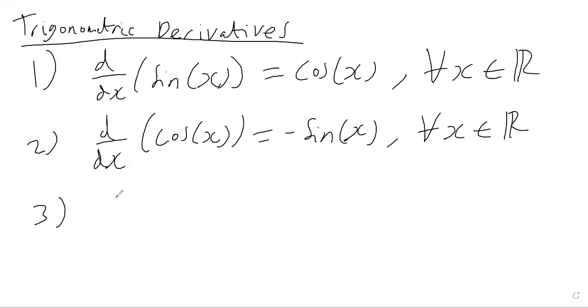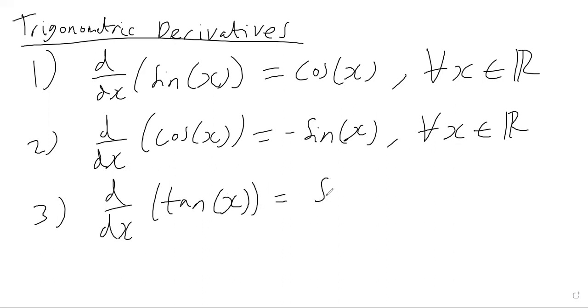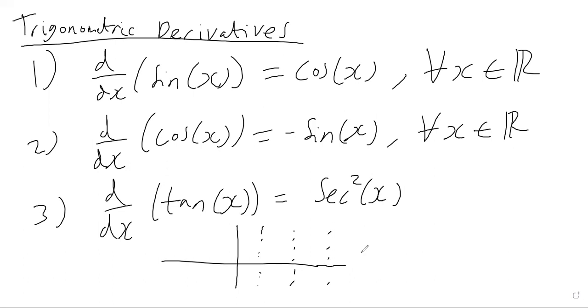And the third derivative that we found was the derivative of the tan function. So tan has a derivative of sec squared, which is just defined to be 1 over cos squared. And the domain for this tan function, well, if we think of a tan function, we have asymptotes at pi over 2, 3 pi over 2, 5 pi over 2, 7 pi over 2. So all of the odd numbers over 2 times pi, and all of the negative odd numbers over 2 times pi. Because these are the asymptotes of the function, i.e. these are the places where the function is not defined.